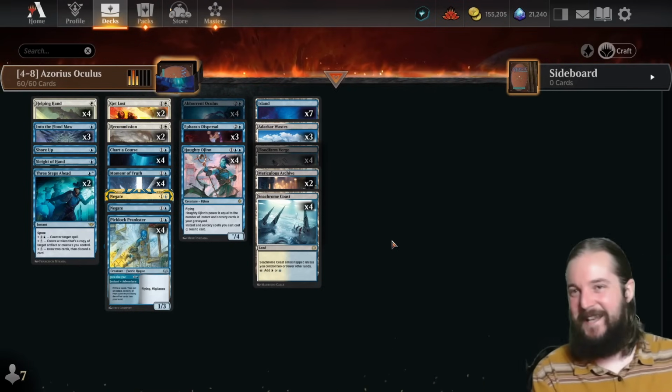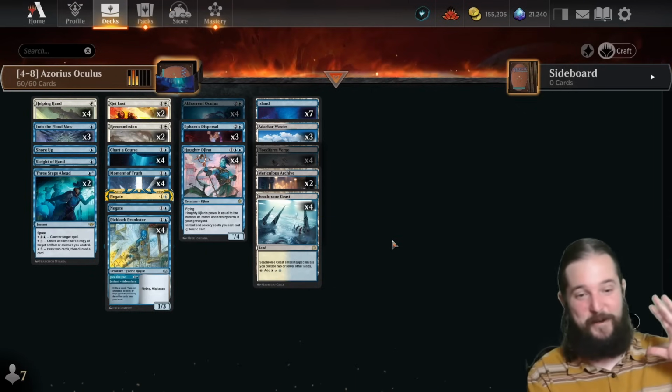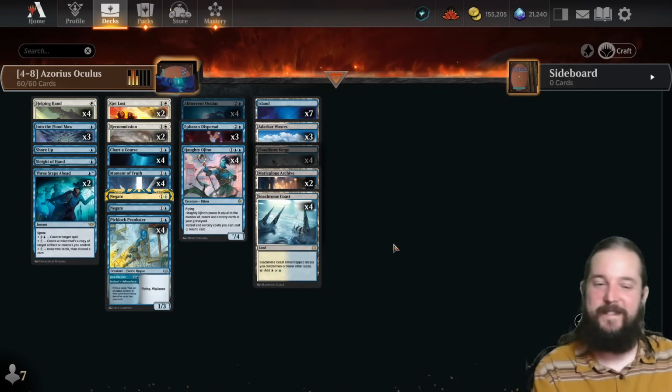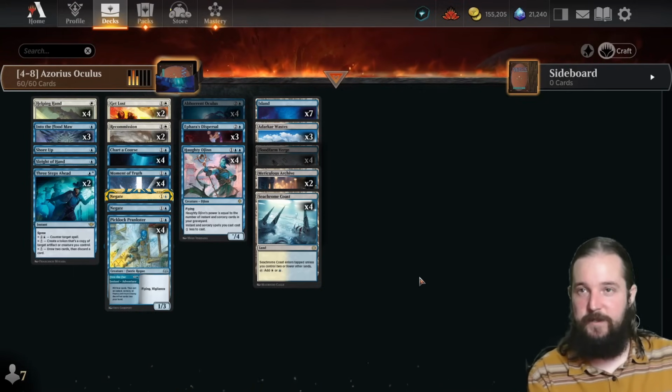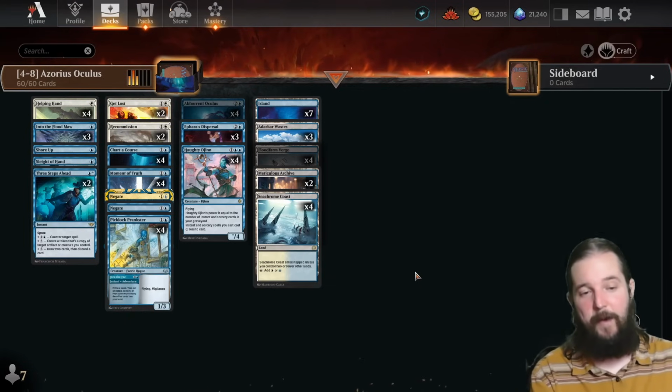I was excited to actually talk about Celestia Rabbits, and just like Mono Black Discard, you will bump into it on your ladder climb. You might bump into the Celestia Rabbits. It's less of a popular pick. As far as the changes to this archetype, we do see a fair amount happening this week.